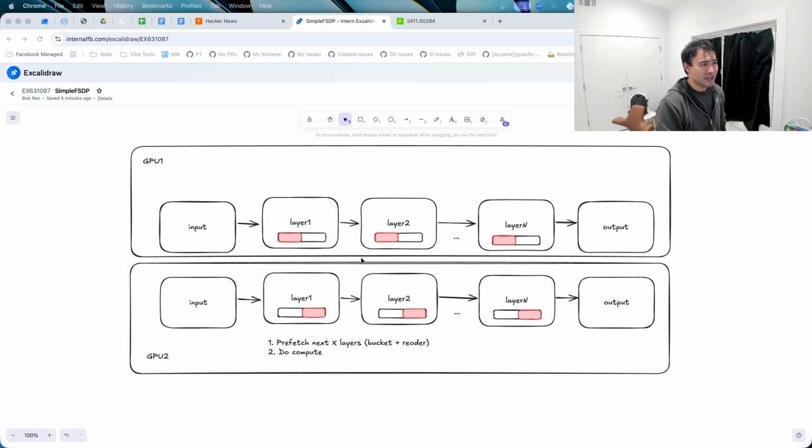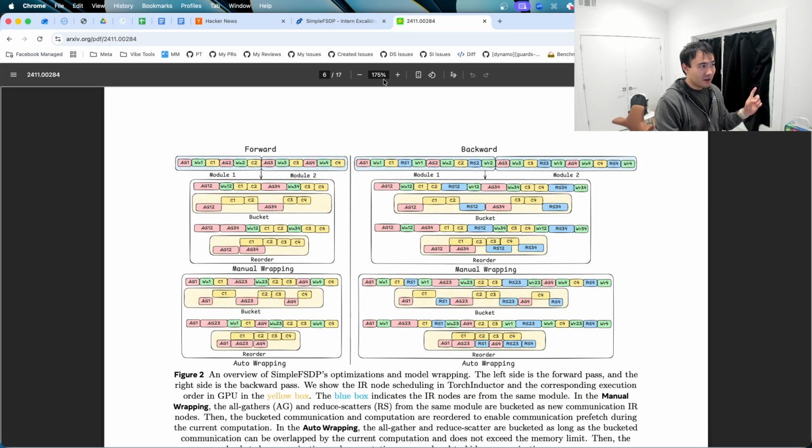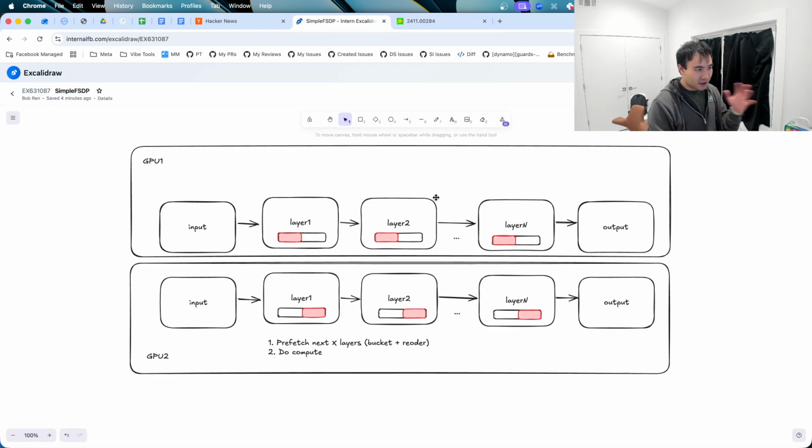We're going to go into more detail, but I will call out that there's actually a paper on SimpleFSDP written by Racy, which is really great. And in particular, they have these diagrams, which build a lot more intuition as to what's going on. So I just want to call that out. But yeah, that's all I want to talk about today. In future lectures, we'll go into a lot more detail, but hopefully this gives you a high-level overview of SimpleFSDP and will serve as a good primer for the following lectures.